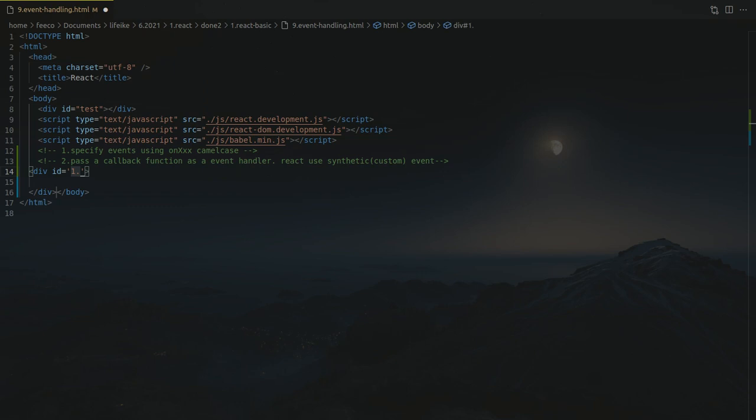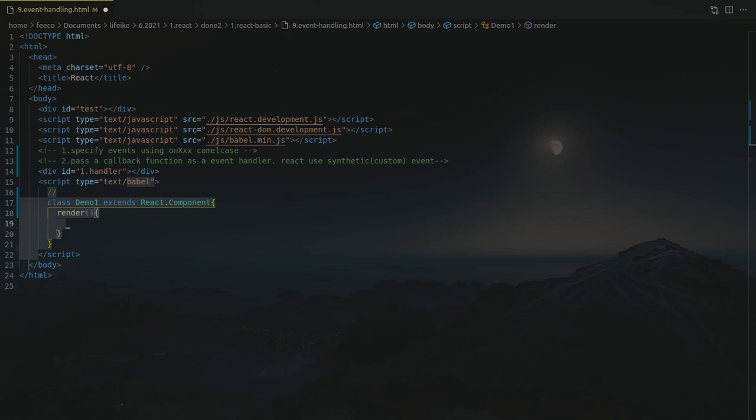Div, handler. Class demo1 extends React.Component, render, return.